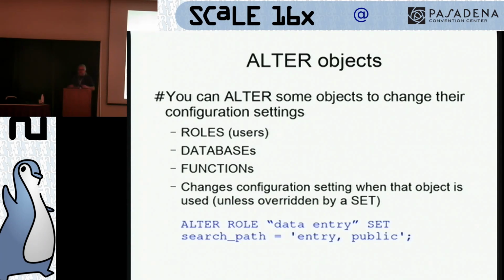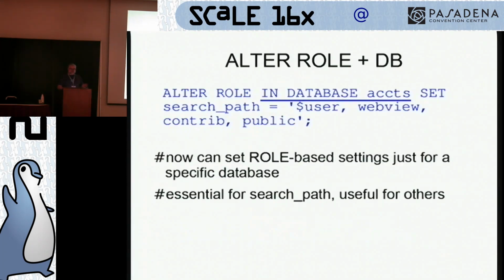The other thing you often do this for is a variable called search_path, which governs how you find objects in the list of Postgres schemas. As a matter of fact, managing search_path for people who are using multiple Postgres schemas became such a thing that a few releases ago we added a feature to specifically allow you to set a setting on a role in a particular database. Because obviously, if you have multiple databases in your Postgres installation, the same search_path is not going to make sense in all of those different databases because your list of schemas will be different. I'll be talking about certain settings later on that really should be set only this way because they don't make a lot of sense to set globally.